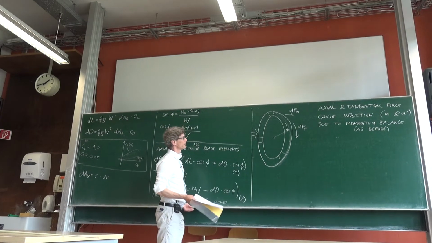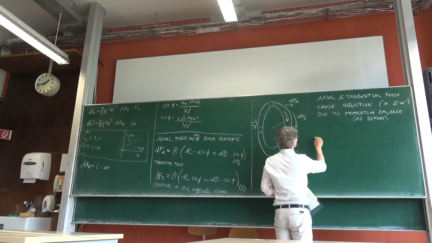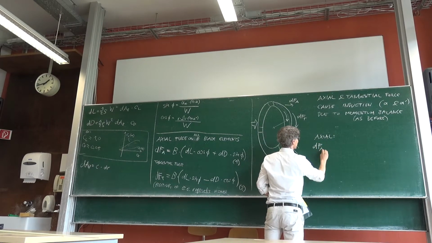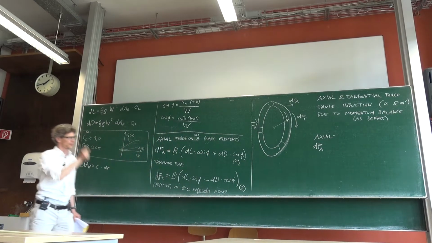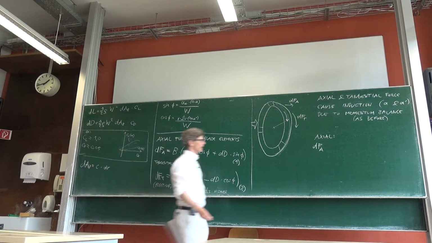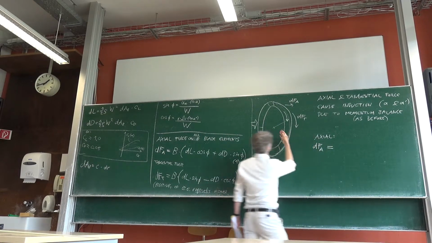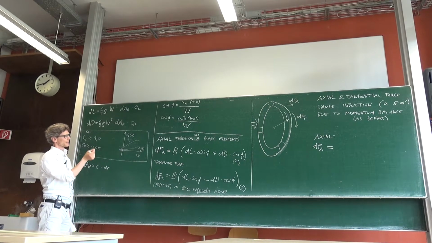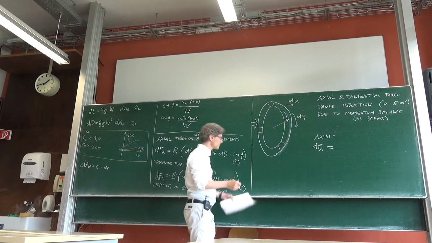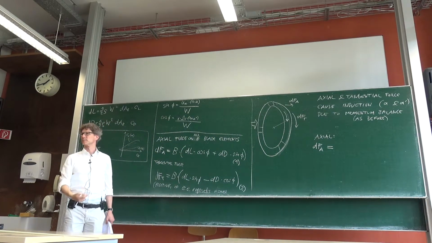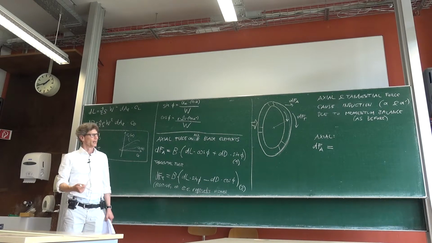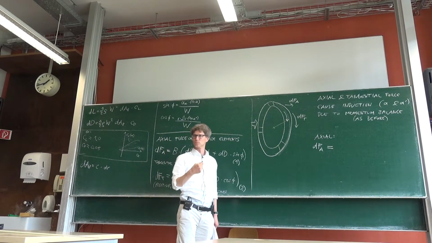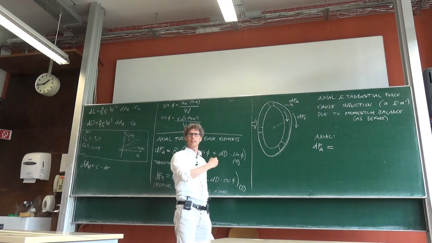So let's just think of what is the axial induction. We know that the axial force that we get, of course in this case for this annulus, so that's why I put the d in front, will be the mass flow through this annulus times the change of speed that this mass experiences. And we already derived before that the change of speed will be 2 times the induction. Before there was no change, and afterwards there will be 2 times A, the change.